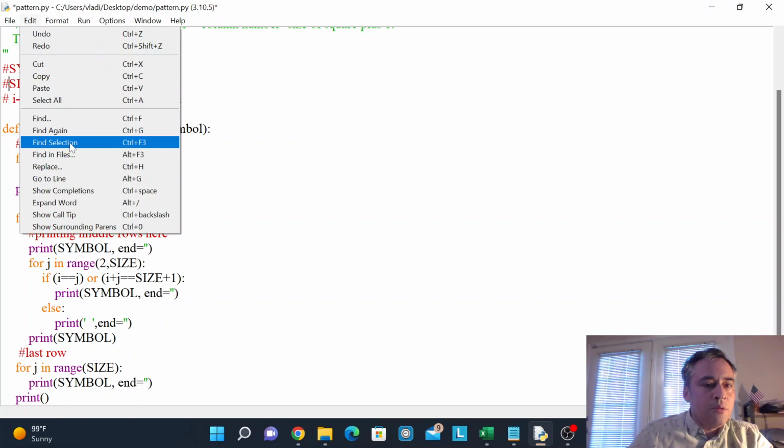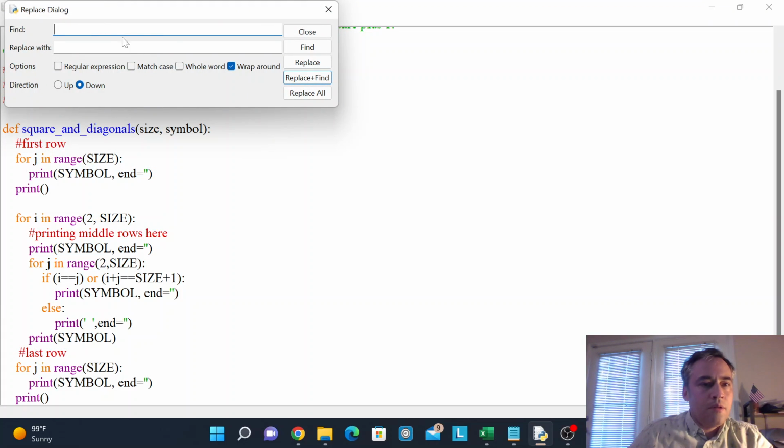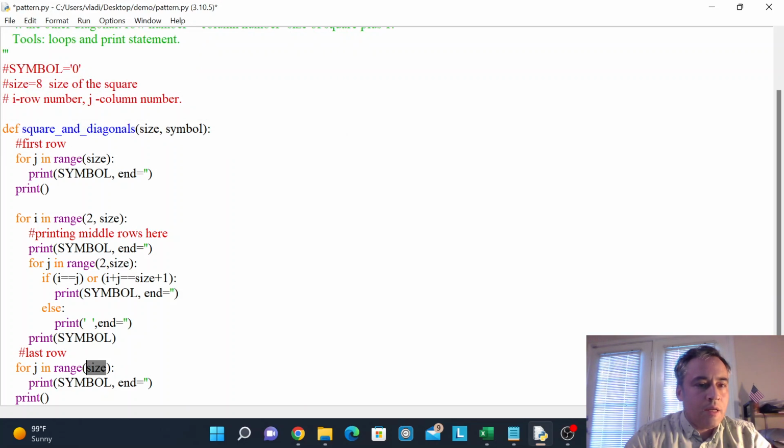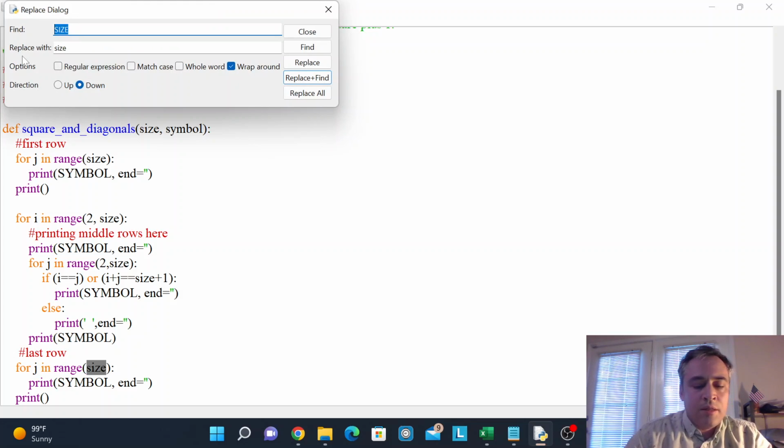And I'll do replace capital size with small size. I'd say replace all. And also Control H for replacing symbol for symbol.